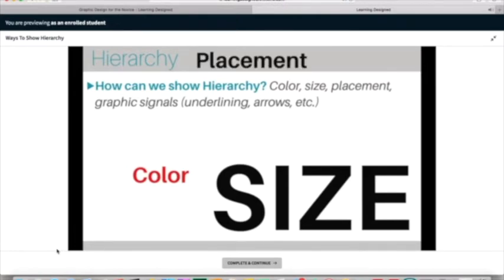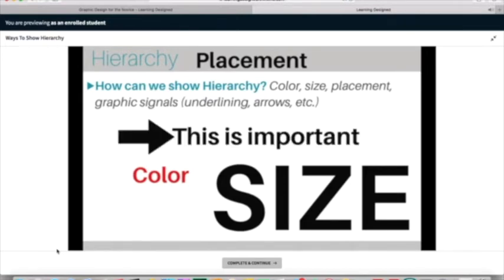The location that we place the most important information can also be an effective way to show what's important. Typically, we read left to right, top to bottom, so placing important information at the top of the page where we are trained to start reading from is a good place to start. We can also place graphics around important information. If you want to make it really obvious, put an arrow that points to it. You can even circle it or underline it.